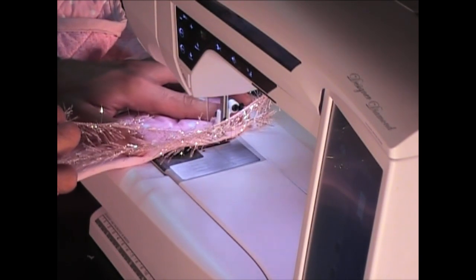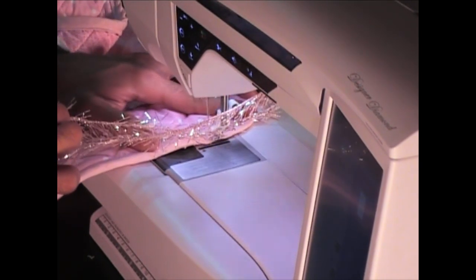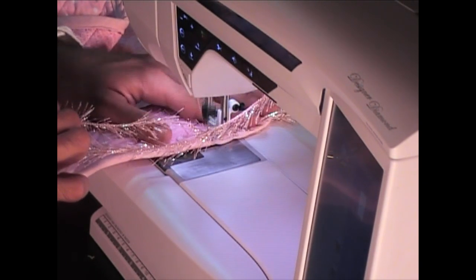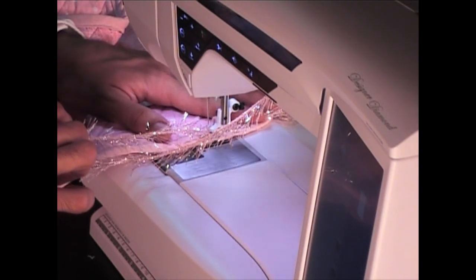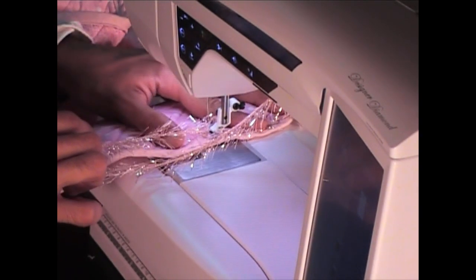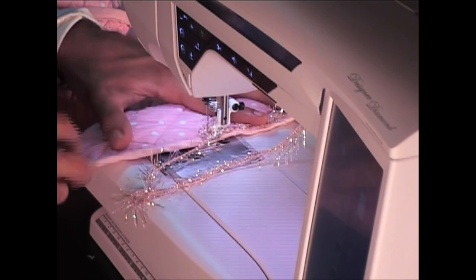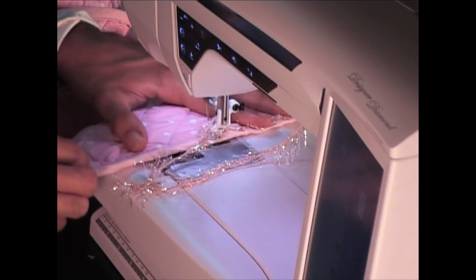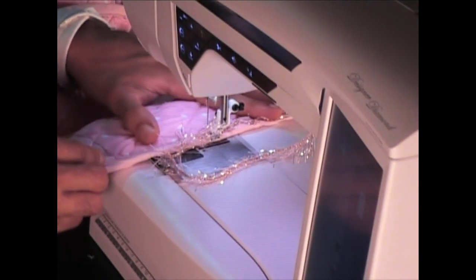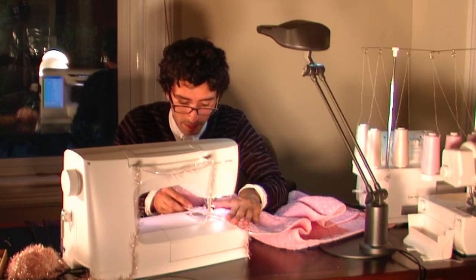And you might notice that when you go and pull this out, it doesn't look like the fringe is going to show. But what you need to do is just go ahead and work some of the fringe out. So as you work through thicker parts in the binding, be careful, go slow. Just go ahead and go in a nice zigzag motion up and down, to really give yourself a lot of good coverage on the quilt.